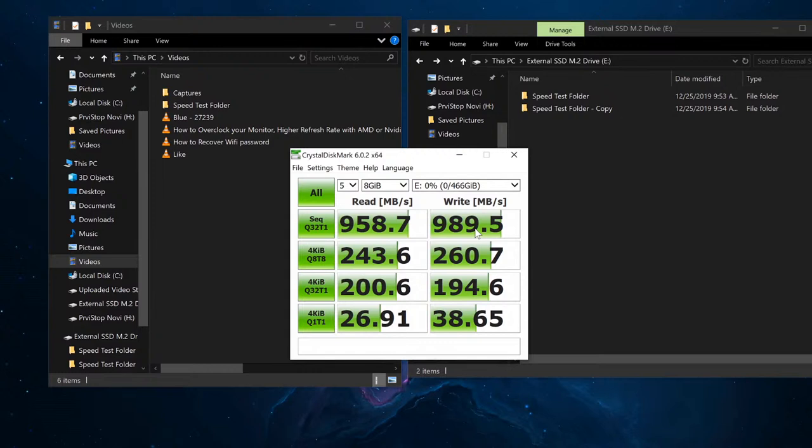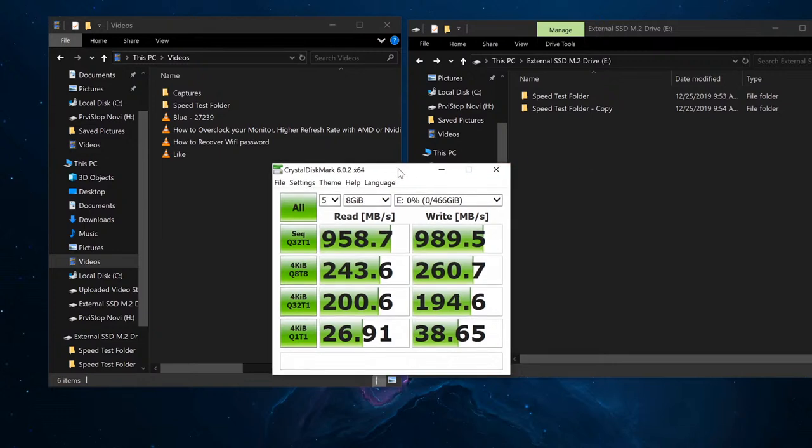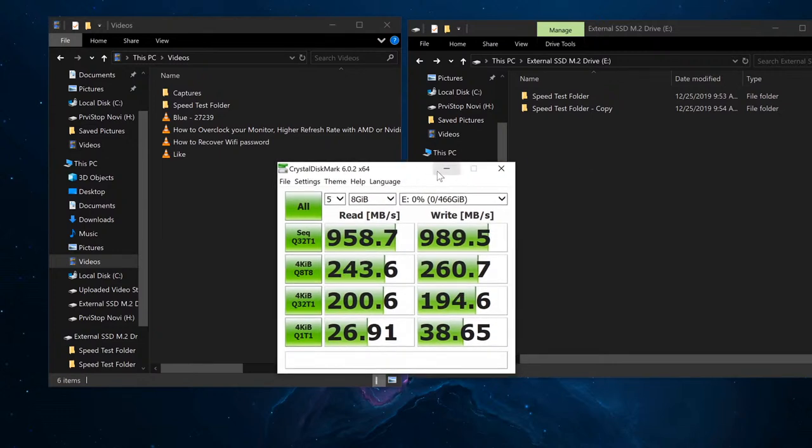Now, I do have to say, when it comes to copying over a folder that has a combination of files and folders of different sizes, the speed is not going to be the same. When I showed you this copy-paste folder test, if you were to do it with a folder that has a bunch of different things, like, for example, a video game, and copy that folder over to this new drive, it's going to take quite a bit longer. What I'm doing here is showing you how fast it can copy large files in order to test the full potential speed, read and write.